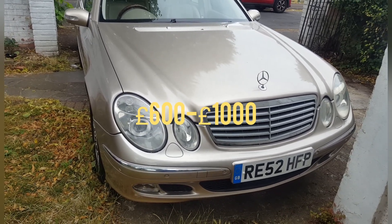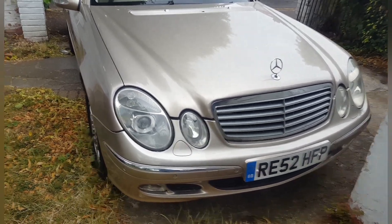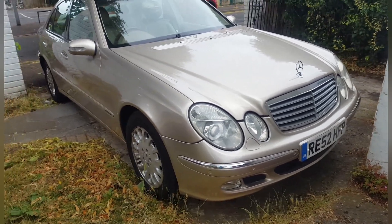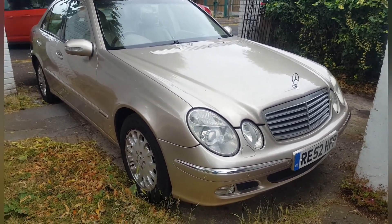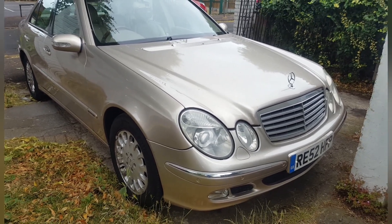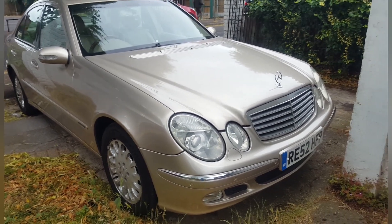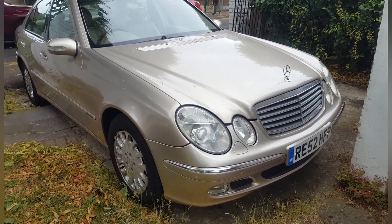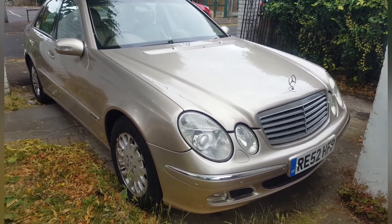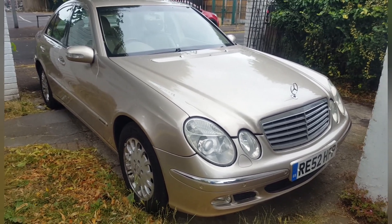There's another £600 to £700 profit in this one as well. It takes time — I'll be honest with you, I've been doing this for about 20 years now. It's not easy. You have to buy the right spec, the right color, the right price. Some things might seem really appealing because they're really cheap, but there could be ten things wrong with it, so you could end up spending more and actually making a loss. Hopefully with these videos I can guide you on the basic things I've learned and help you get a nice little runabout you enjoy driving and make some money out of at the same time.